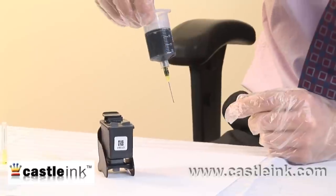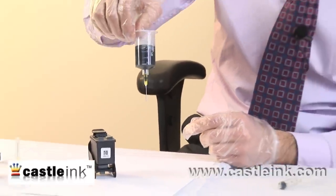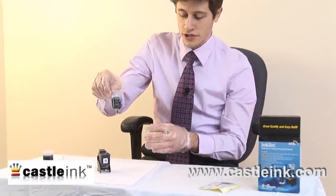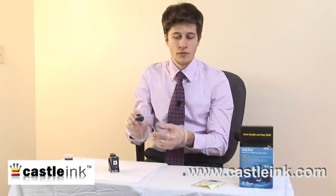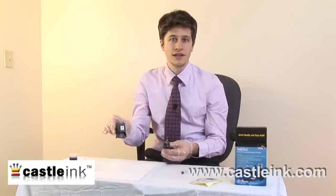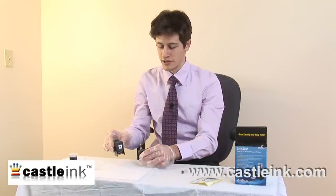As you can see, I've gotten about 4 milliliters of ink inside there, and just to be safe I'm going to stop there, because I don't want to overflow this. I don't know exactly how much ink I had left — I just know this thing was getting pretty close to empty, so I want to play it safe and avoid a huge mess.